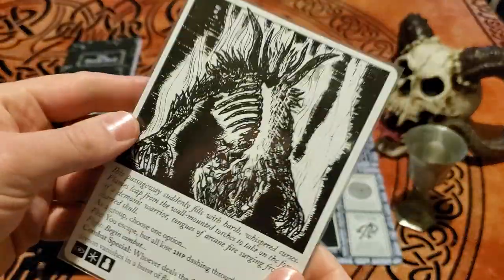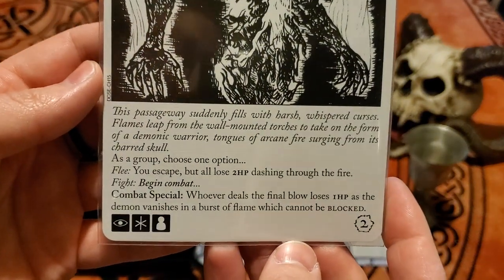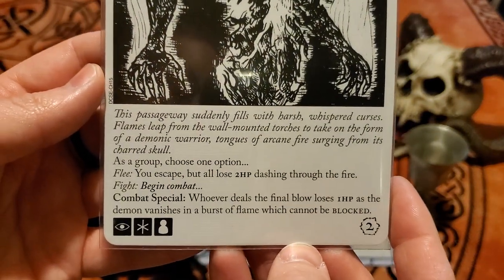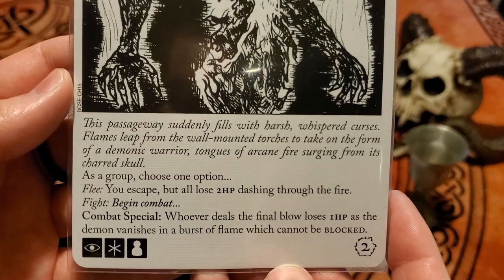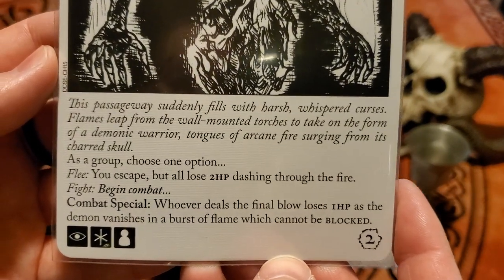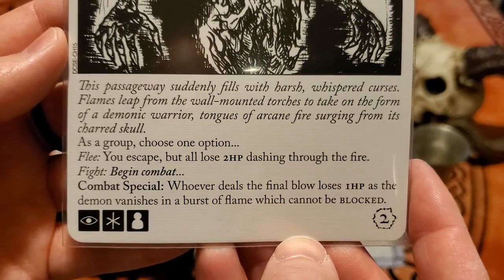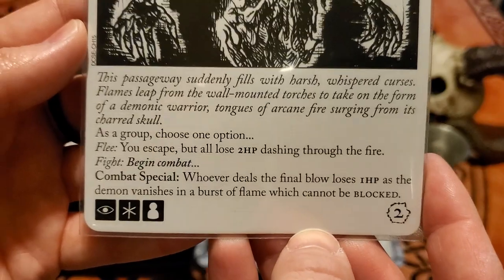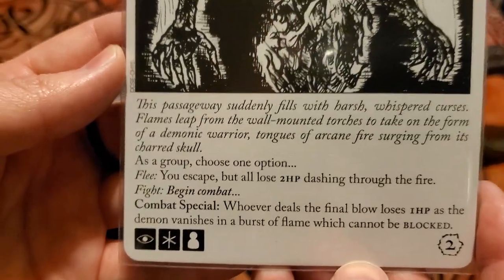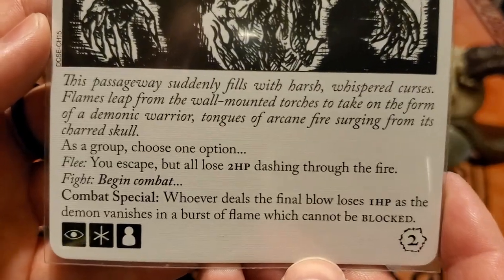All right, boom. Oh my gosh, are you kidding me? This passageway suddenly fills with harsh, whispered curses. Flames leap up from the wall-mounted torches to take on the form of a demonic warrior, tongues of arcane fire surging from its charred skull. As a group, choose an option. We could flee, but we all lose 2 HP dashing through the fire.